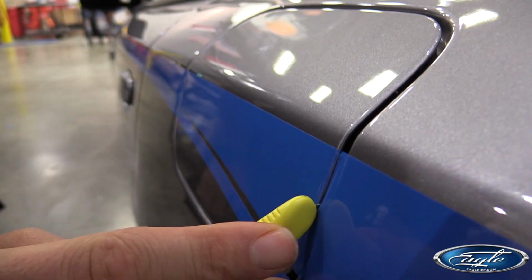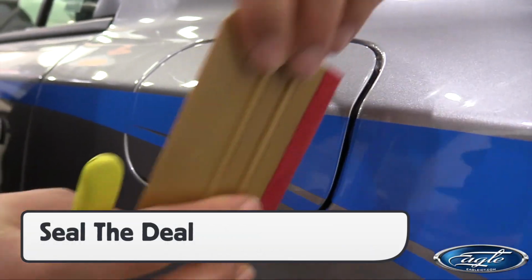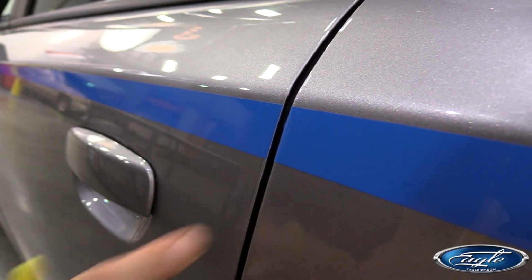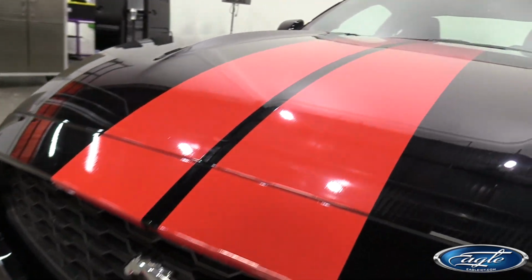Once cut, run a finger on the edge to form the film around the edges, then squeegee the film securely to the vehicle. For doors, always cut on the side towards the front of the vehicle. This ensures that the edge facing forward is going into the body. Now we get to more complicated kits, and these are ones that have to be centered.